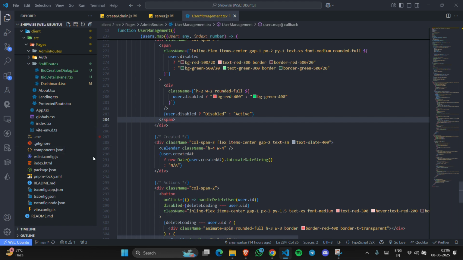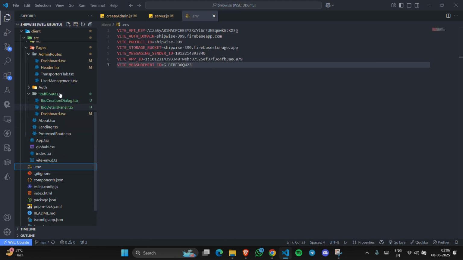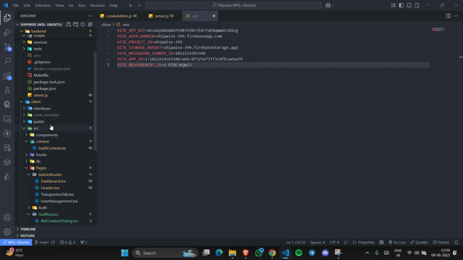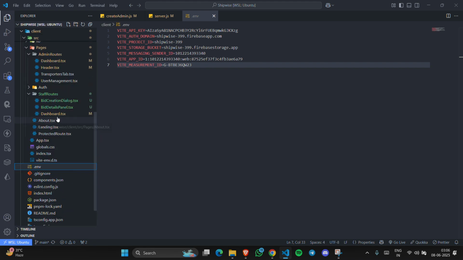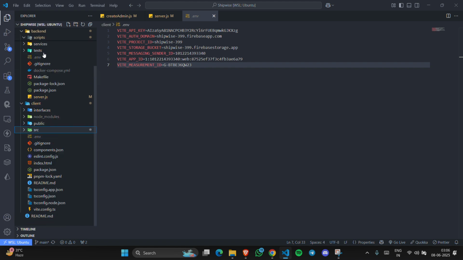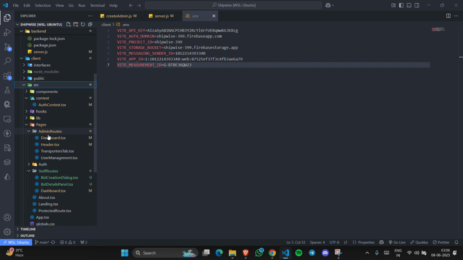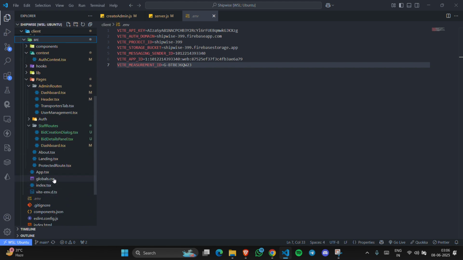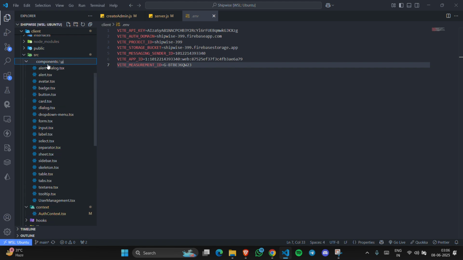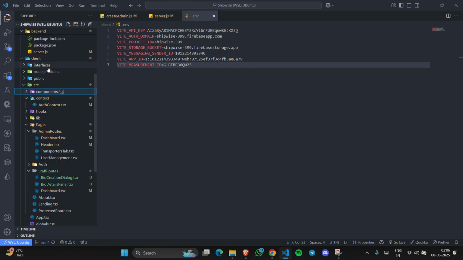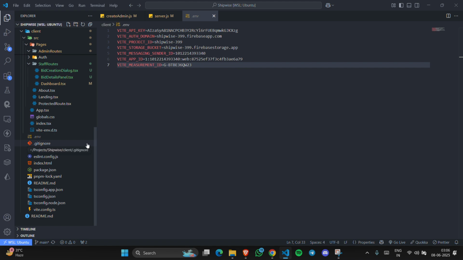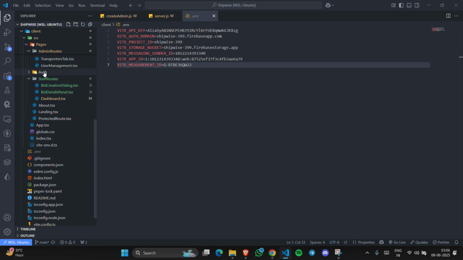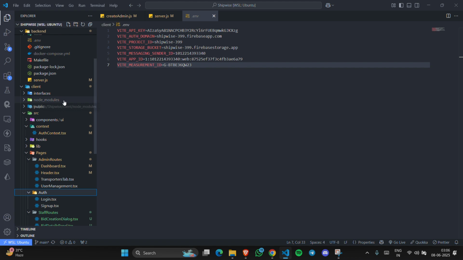I've also set up the Firebase here in the utils file. So this is the project that I've created.